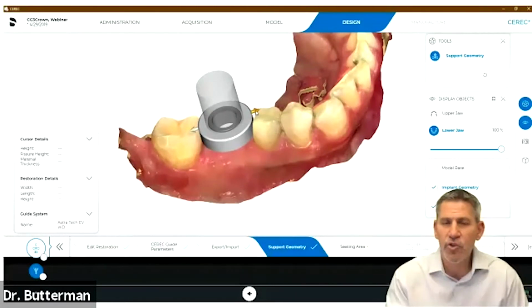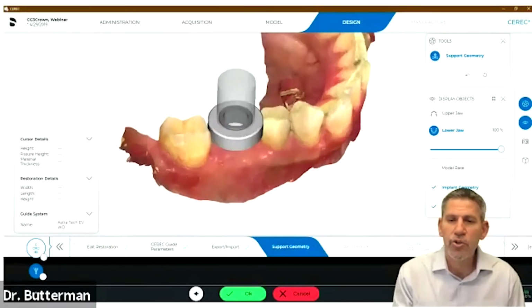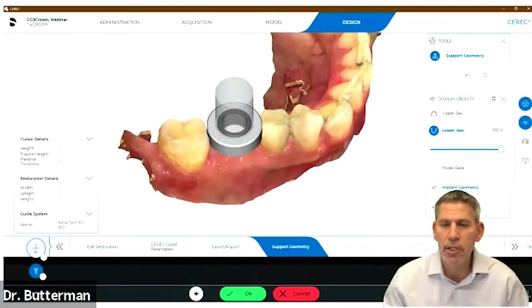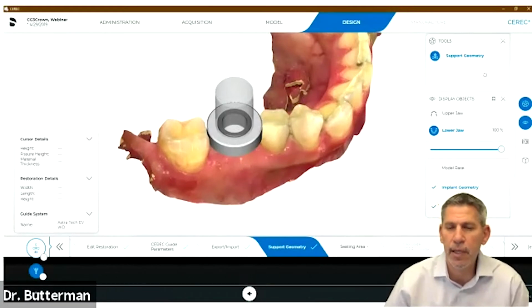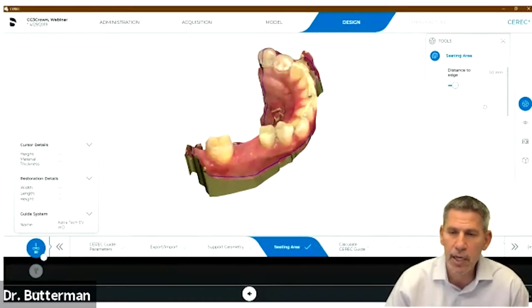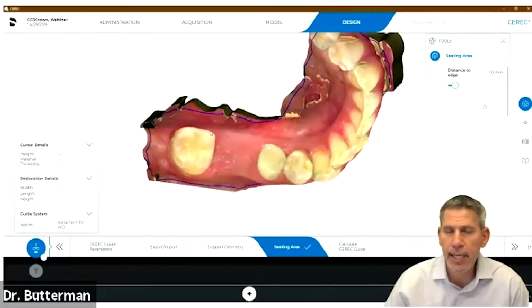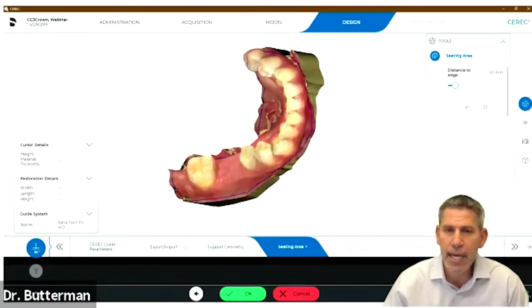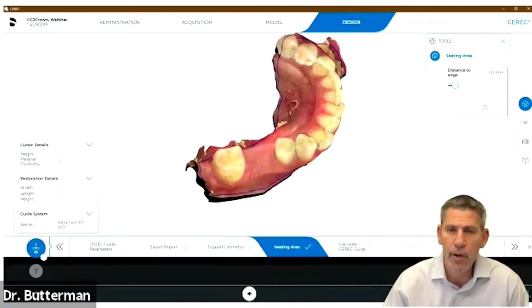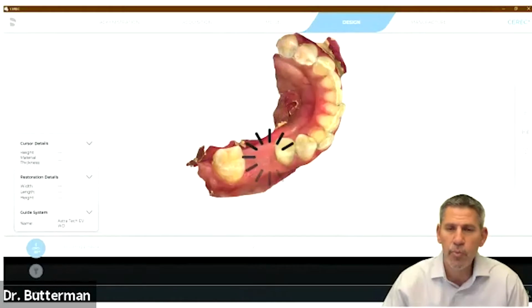If you've ever designed a crown in the CEREC software, planning the surgical guide is much easier, much less involved than actually making your crown, because basically it's just going to set the sleeve, and then you're going to define the seating area where you want your surgical guide to sit. Now we're limited in size by block size, and also by the type of mill that we're going to use to manufacture this. So you can mill a surgical guide with any of the CEREC mills on the market: MCX, MCXL, or Primemill.